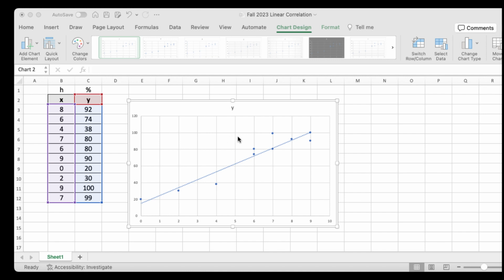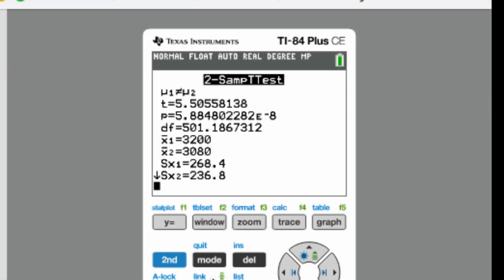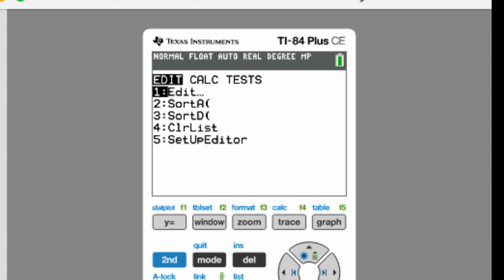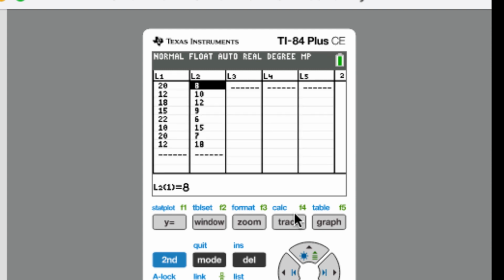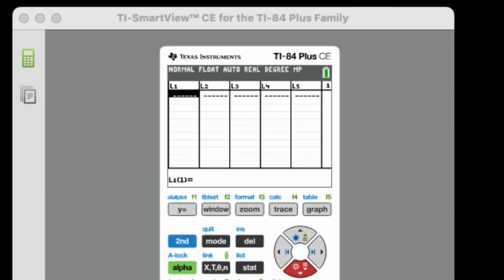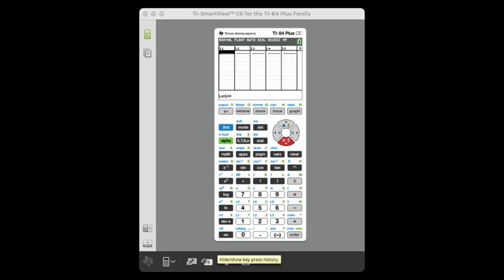Do you guys remember how to enter a list in the TI? How do you do that? Stat, edit, what? Good. Now, I did this earlier. We're going to clear out L2. And we're going to clear out, go up to the title and hit clear. We're going to clear out L1. So what you guys want to learn how to do is enter bivariate data. The X always goes into L1 and the Y always goes into L2. So what's your first X value? Okay, I'm going to scroll out here so people can see the details. So we went stat, edit, edit. Let's enter the data values.